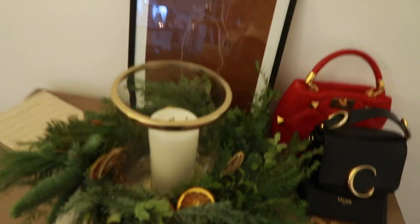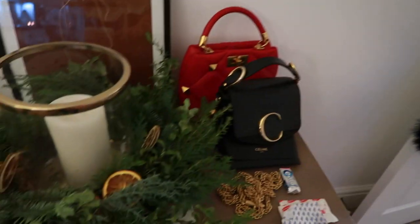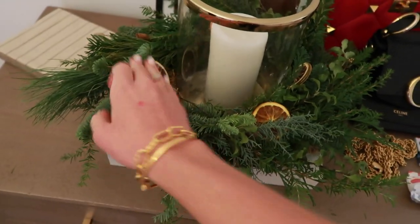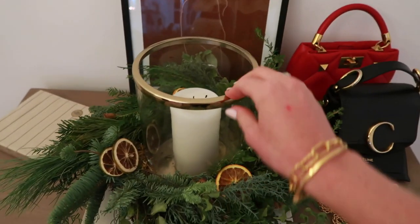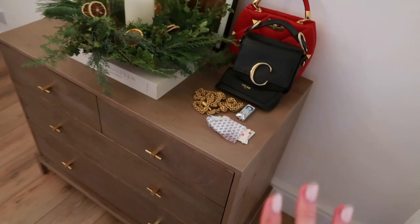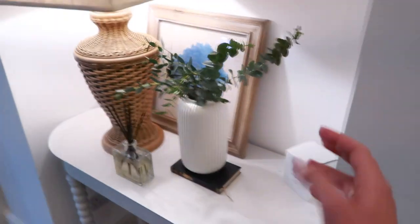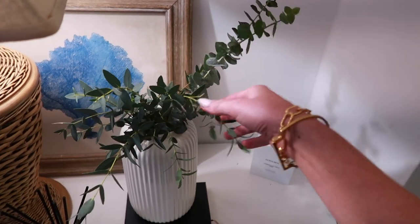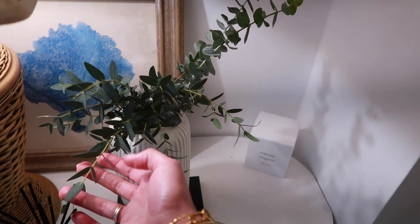The wreath I made, I don't think I actually showed you this, but this is the wreath I made the other day, and I've actually just used it. I saw my candle jar that I had from last year. This is actually from TK Maxx, and I thought that looks really lovely like that. So I'm gonna play around with it tomorrow and see what I think, but for now that looks very cute. I've put a bow here for now as well. I'm just getting very creative. I had some faux Neptune flowers in here, and I've actually swapped it for some more seasonal greens. So we've got some eucalyptus, and I think this is part of the eucalyptus family as well, but not too sure.